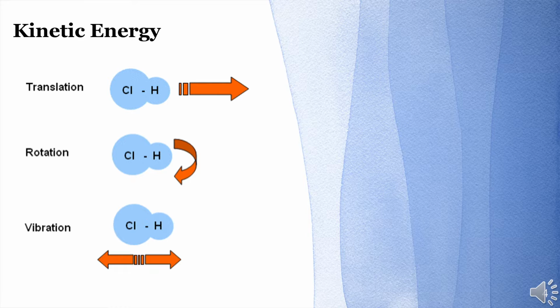Lastly is vibration. With vibration, the particles in a system move closer and away from each other like 2 points connected by a spring. There's kinetic energy, part due to the motion of the masses along the x-axis of the spring. However, there's also potential energy. Note that all of these motions can happen at the same time.